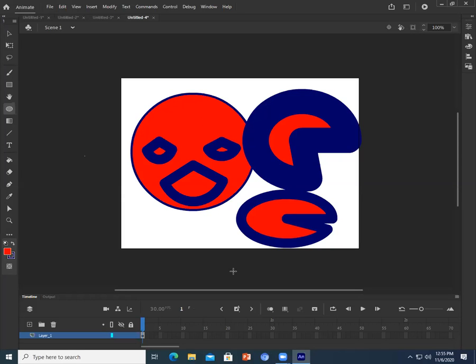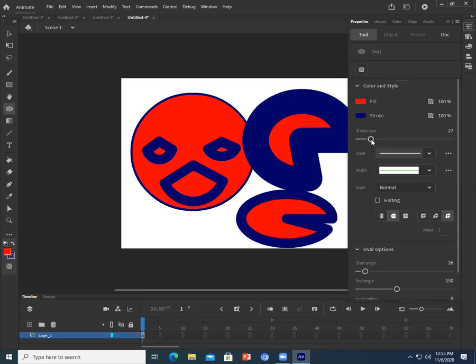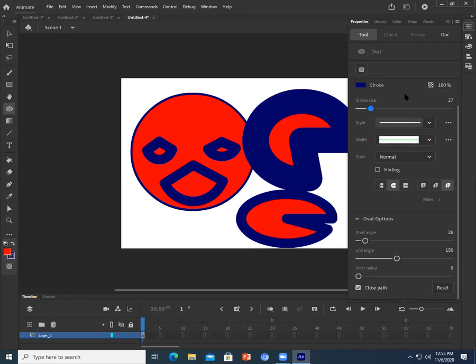Okay, is it clear? The oval one, right? Yes, sir. The oval tool, same way as the rectangle one. You need to select the stroke and the colors and those things and the size. You can see the stroke size and the width and the scale you want, right? All the things we can do from where? On the properties. That's why we call the properties window a very important part in Animate. So that's about the oval tool, and the oval primitive tool is the same way.